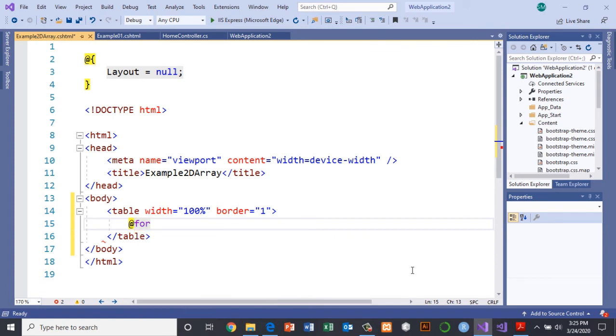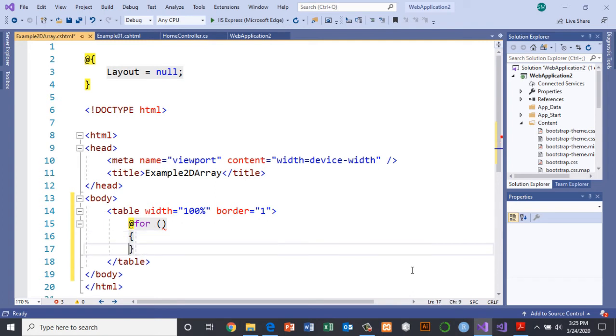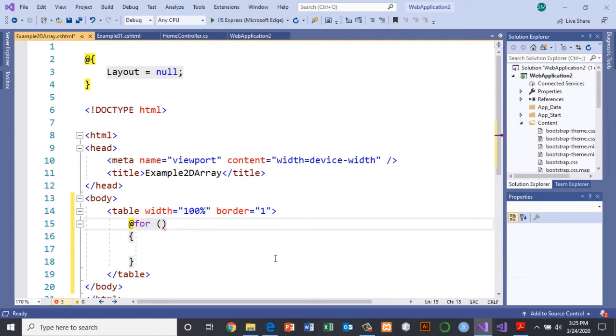This is for the conditions, and within these conditions, now this is the block. So I'm going to enter this. This is the outer loop. The purpose of the outer loop is for reading the rows, and the inner loop is for reading the columns. Okay, now this is the outer loop. Let us write something first here.